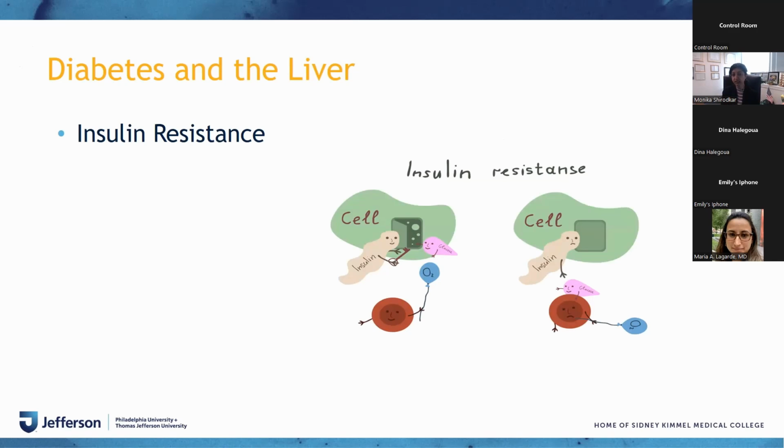So what happens? We eat a meal, glucose is in our blood. The goal of glucose is to get into the cells and be used for energy. So whether it's your muscles, your brain, glucose needs to help those cells function. And insulin is the key molecule that helps glucose get into the cells. So you see in this diagram, insulin has a little key, there's a little door, it opens the door, glucose goes into the cell and it gets utilized as it should be. But with insulin resistance, the glucose can't get into the cell where it needs to be. The insulin no longer has that key, can't open the door, it's just not working as well.